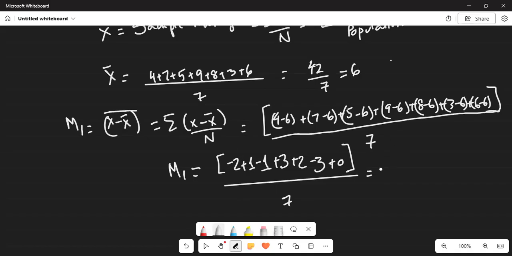Which is equal to, so if we cancel out, let's add the negative numbers first: minus 2, minus 1, minus 3, and then let's write the positive numbers: plus 1, plus 3, and plus 2, and 0 is gone. Whole thing divided by 7. So as you will notice, minus 2 cancels with the positive 2, minus 1 cancels with the positive 1, minus 3 cancels with the positive 3. So you have 0 over 7, which is 0.